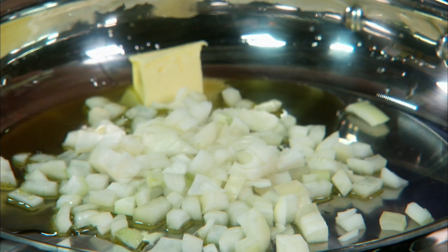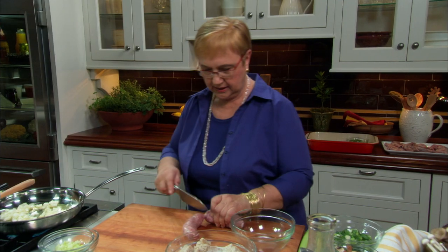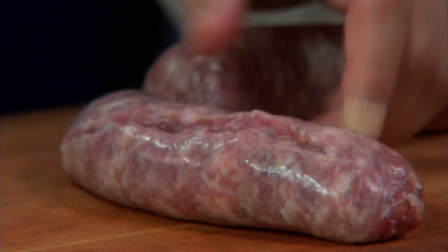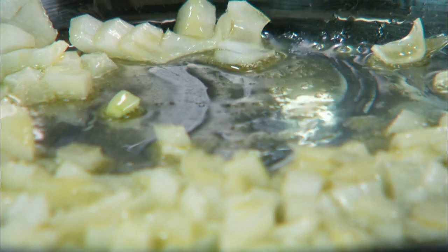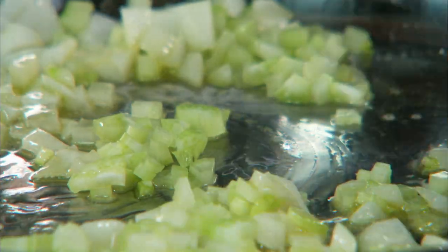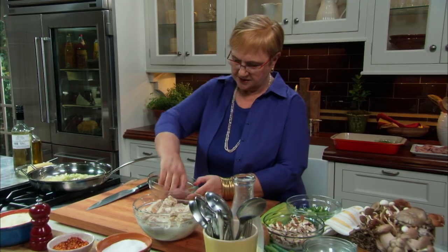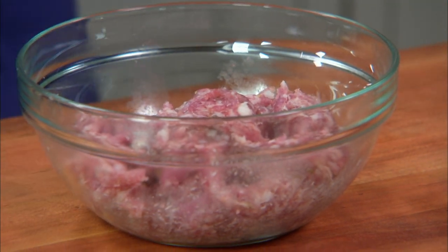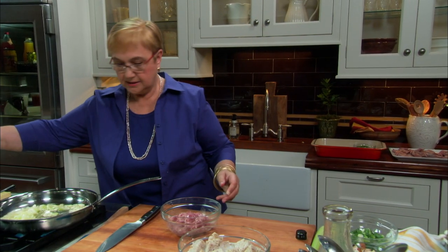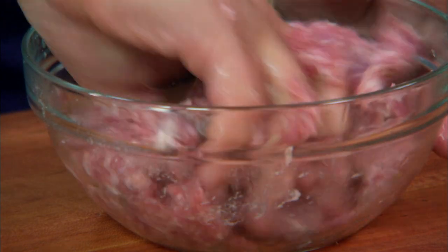A little bit of olive oil, a little bit of butter. Some chopped onions. While the onions are wilting, add the sausages — Italian sausages — and take them out of the casing. Celery ribs, but also the celery leaves are great for stuffings. Let's break up the sausage. When you have sausage like that, adding a little bit of wine to the meat and then mixing it will break the meat down so it doesn't stay in those big lumps.